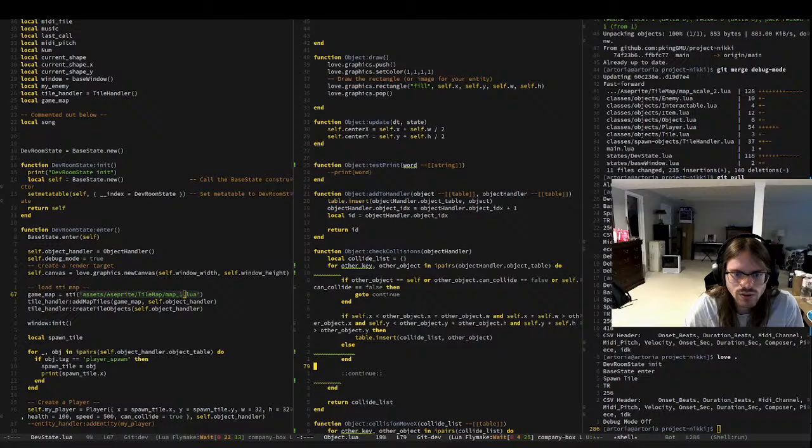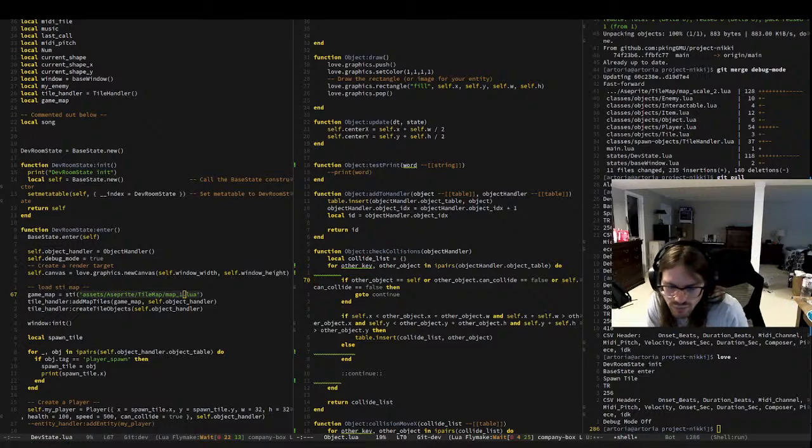Okay, we're adding our objects to it. Check collisions. So this does not. Okay, it does say, can you collide? If you can collide, false, whatever. But this is fine because we only care about the player colliding with other stuff.